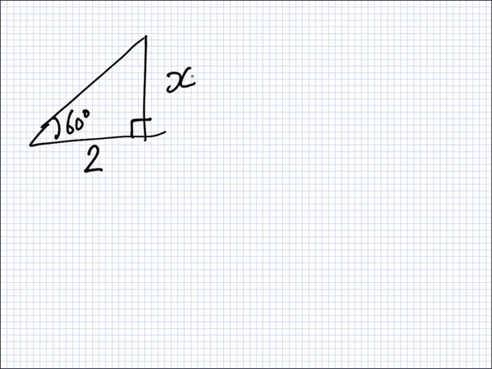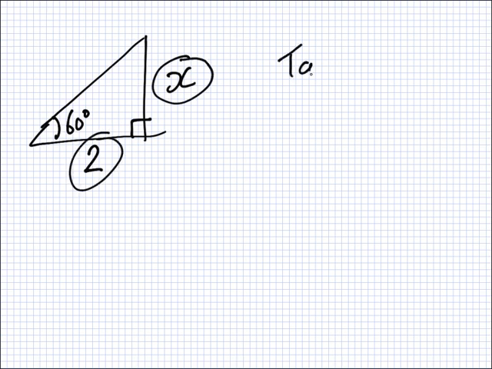Why can't I use Pythagoras? Because we don't know the hypotenuse. In other words, we only know one side. But I know the angle, so that means I could use the sine, cos, or tan. Which one would be most useful here? Tan, because it has an opposite and adjacent. So this is an easy one to get started.